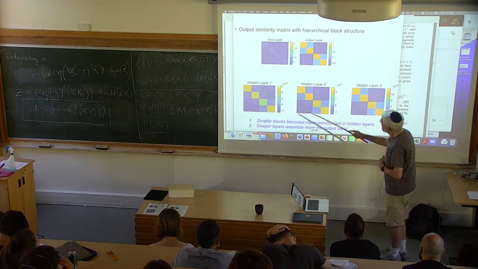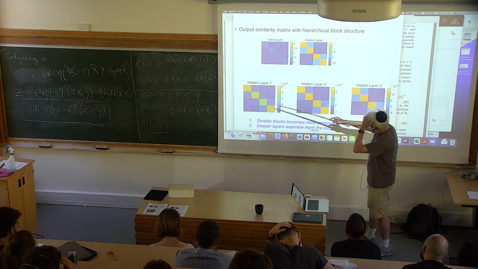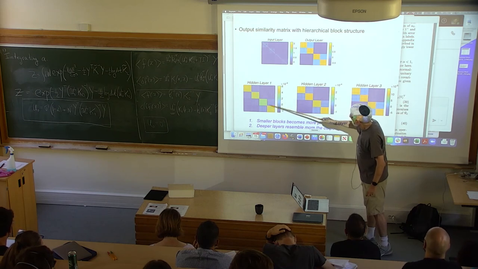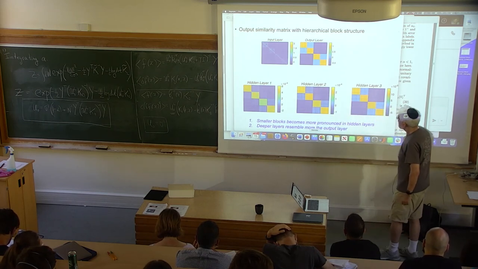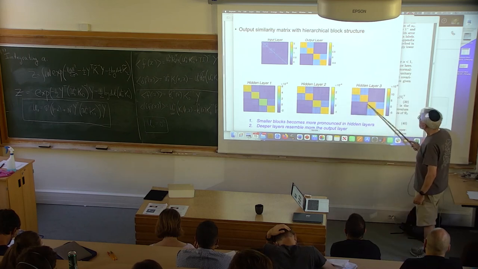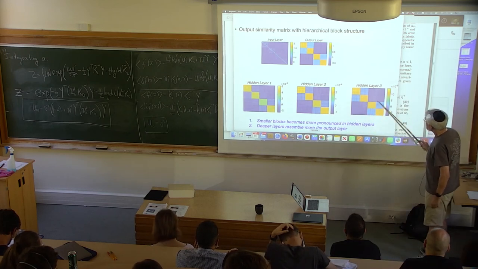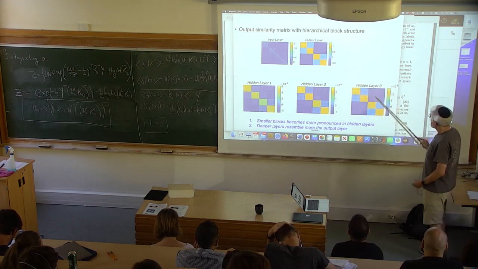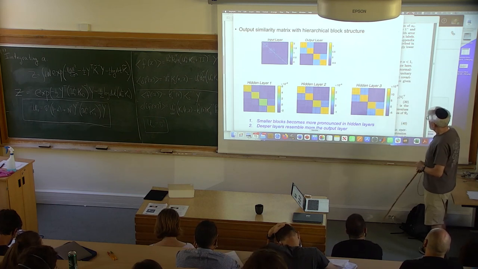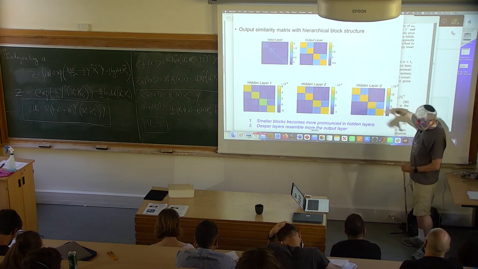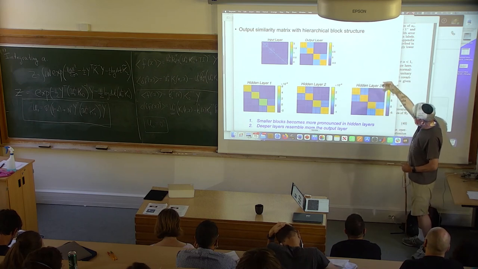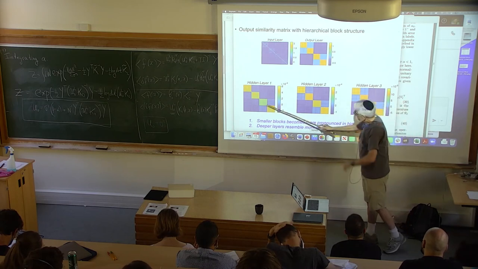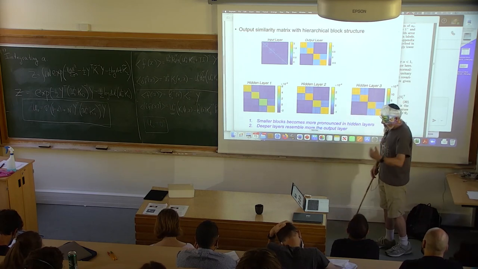So you look at hidden layer one after learning, again using our theory, and you see more or less the main block around the diagonal. But as you go, this is in the case of three layers, for instance, you see this very close to the output layer, to the YY transpose. So the kernel at the top layer is reflecting the actual task, which is YY transpose, whereas the first kernels represent more the structure of the input.